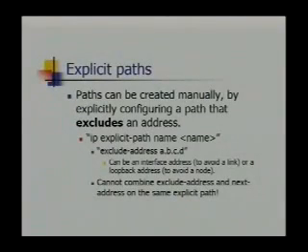We also have the option of doing "take any path you can find through the network, but don't go through this," and this can be a loopback, or this can be an interface address. So if you've got a link you just don't want one tunnel to take, you can do an explicit path that excludes an address. It could be a high latency link, a low bandwidth link, or a low reliability link. Your network is your network, but this is particularly important if we take traffic engineering and extend it to the next level for fast reroute. You may want to have a fast reroute capability to specifically ignore the link you're protecting and use the explicit path exclusion option to exclude that.